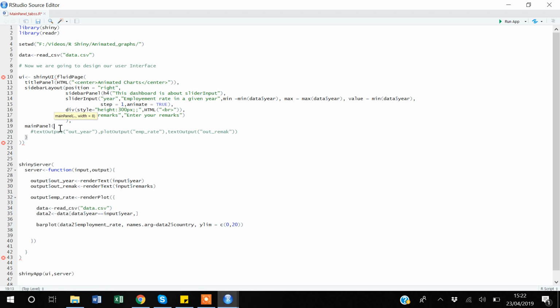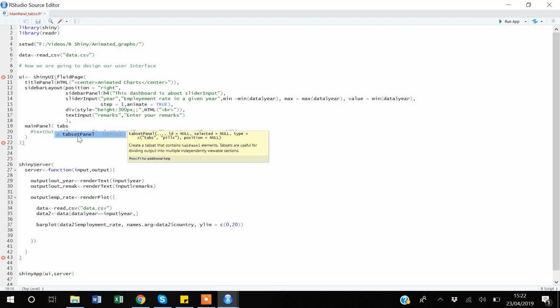So within the main panel, as I said, I want to create tabs. In order to create tabs, there is a function in R Shiny which is tabsetPanel. As I want a set of tabs, I will be using this function.